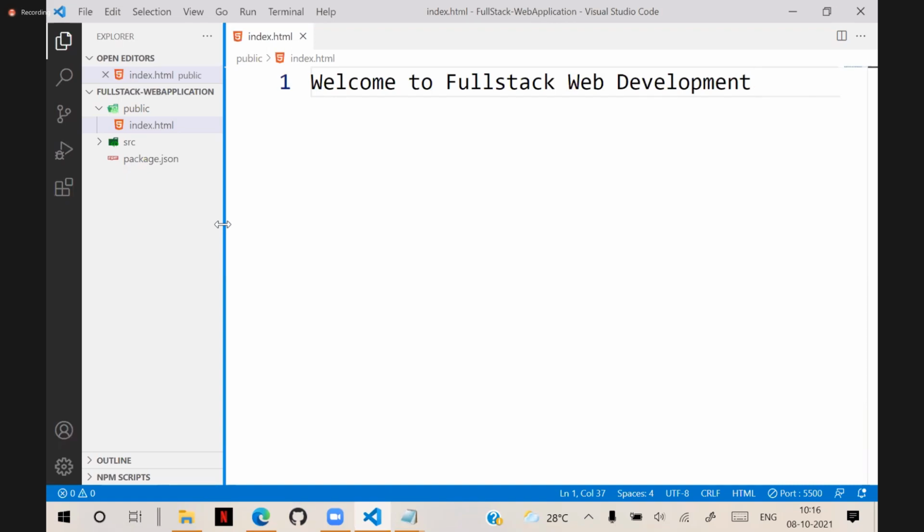Public contains all static resources. src contains all dynamic resources, and every web application starts with one page. What is it? Index.html. Professionally, where do we keep that? In the public folder. Now once you know these points, up to this you can try in general.